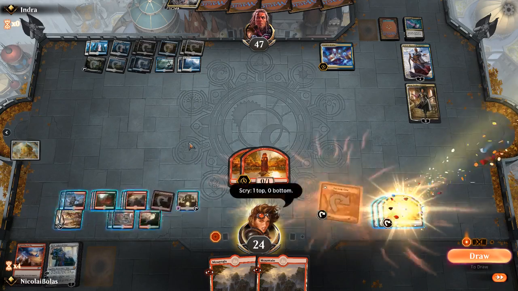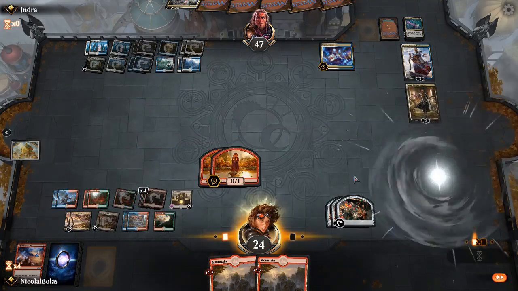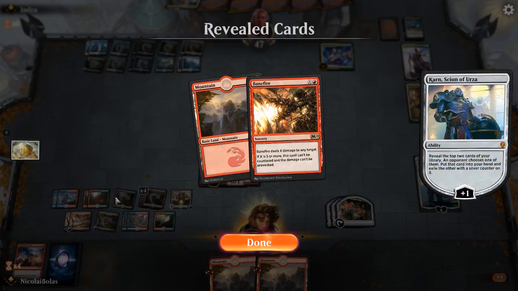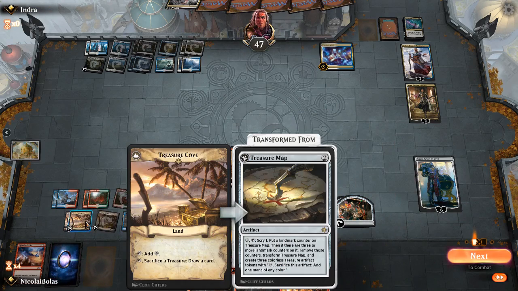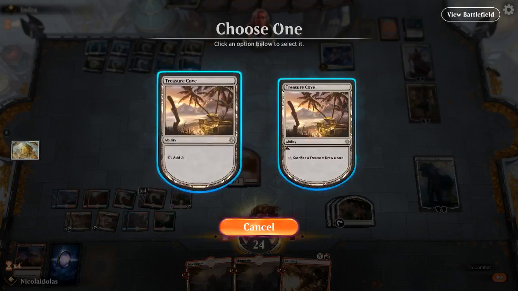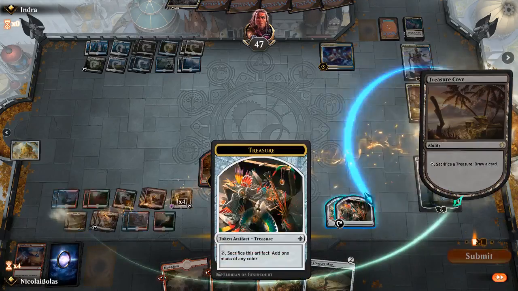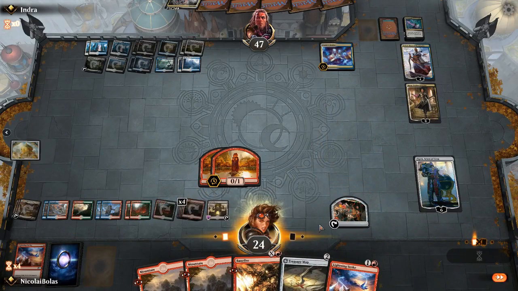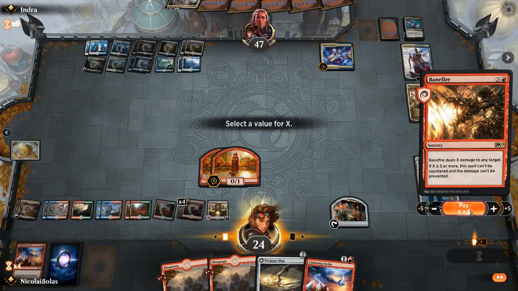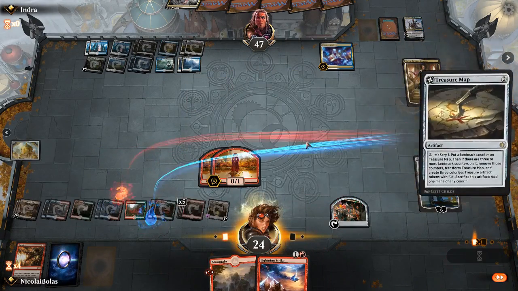Hey, we'll take a Karn. Don't mind if I do. We'll just draw cards. Nice. So let's eat a treasure token. Eat a treasure token. So we will cast this for 5, so it can't be countered. Treasure map.